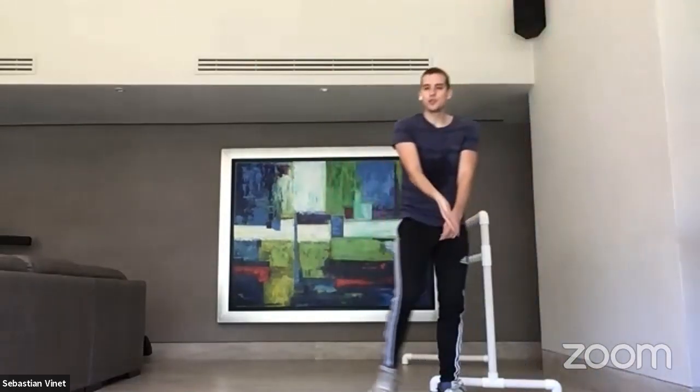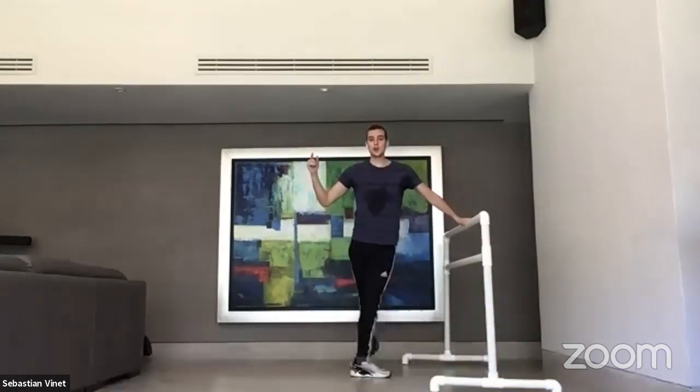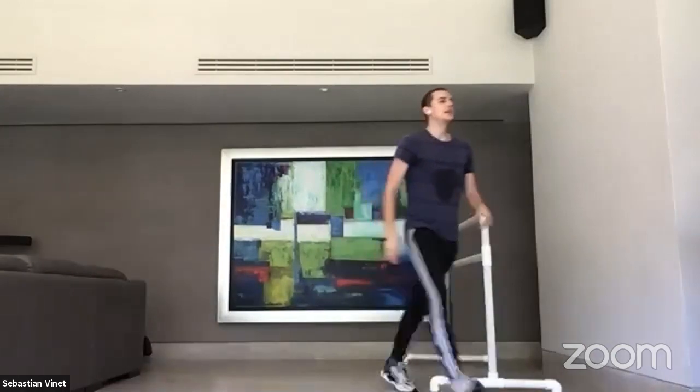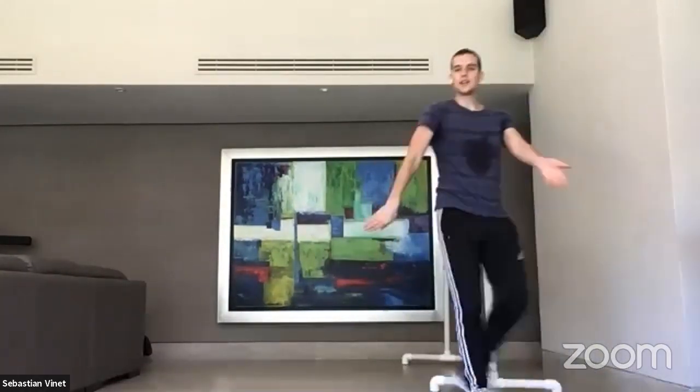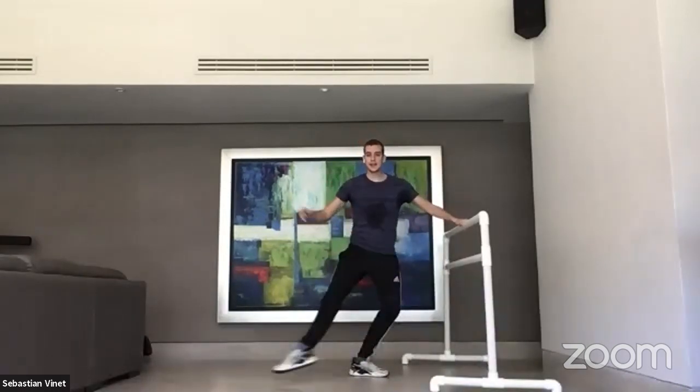So two rond de jambes to the front, one to the side, close in front. We go plié, and close fifth. Same thing to the back, sorry. Same thing to the back, two rond de jambes, one to the side, close back. We go plié, close front.